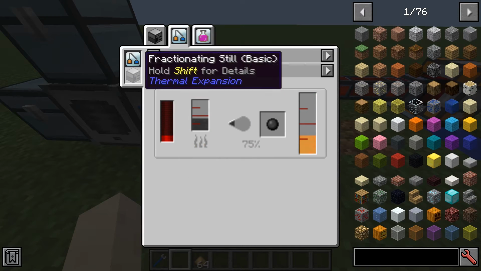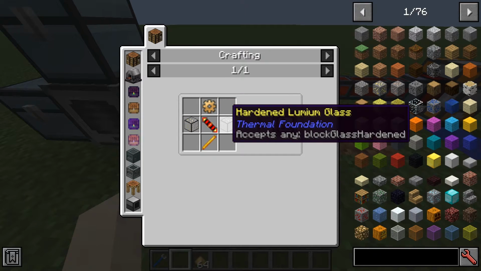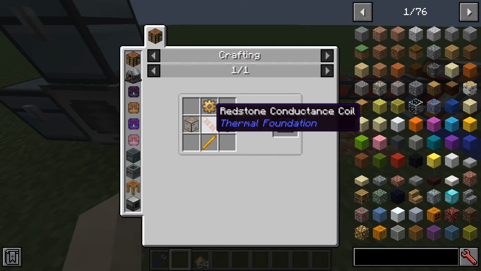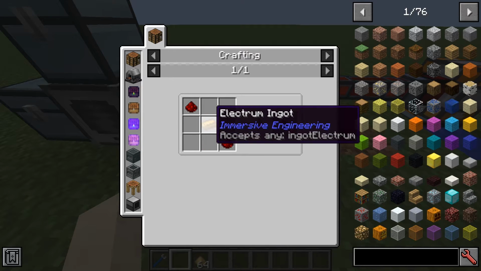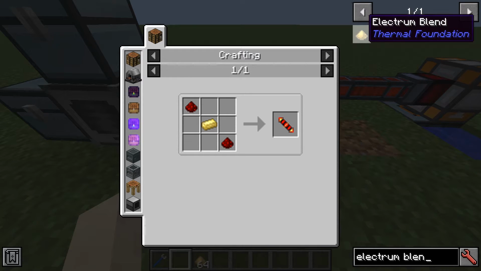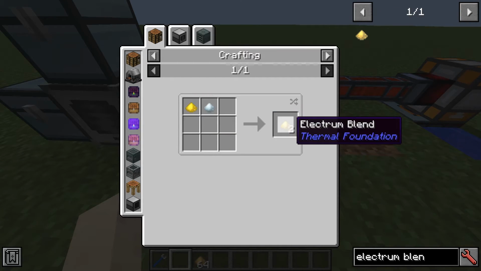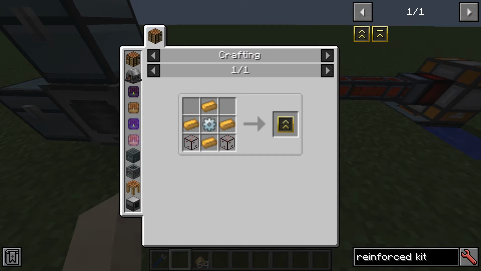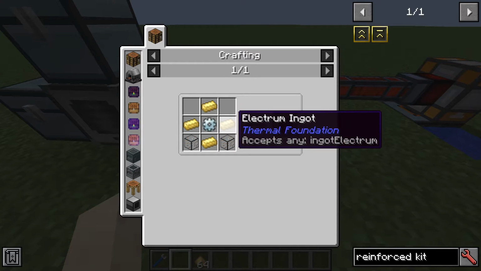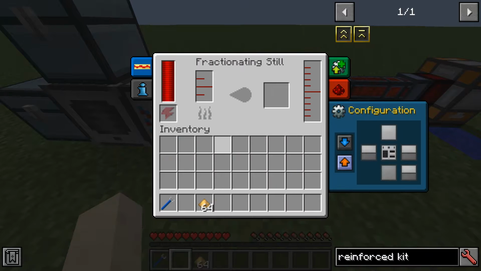In this recipe, we are going to need the reflux column. That requires a constantan gear, some hardened glass, and a blaze rod. Also going to need a new type of coil, which is the conductance coil, a result of the alloy electrum. So the electrum blend is a result of pulverized gold and pulverized silver. And it's also the third tier. So we look at the reinforced kit, you can see it requires electrum. So this gets to tier 3. So if Invar is tier 2 and electrum is tier 3.